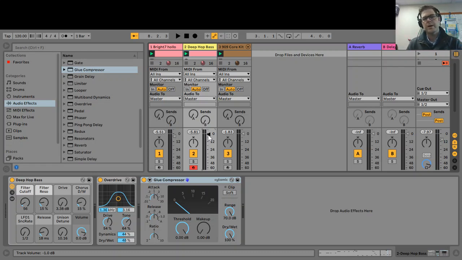Okay, compressors are really useful, but if you overuse a compressor, it can squash everything. It can squash the character out of the instrument, but when used appropriately and in the right way, it can really glue the track together and glue your instruments together so it sounds like they're coming from one source.